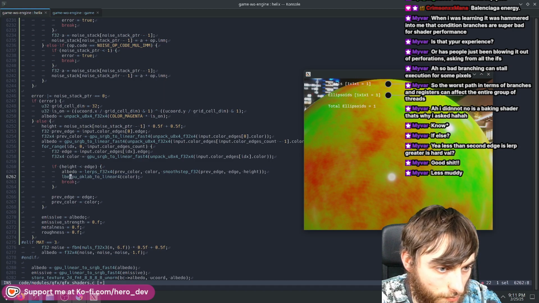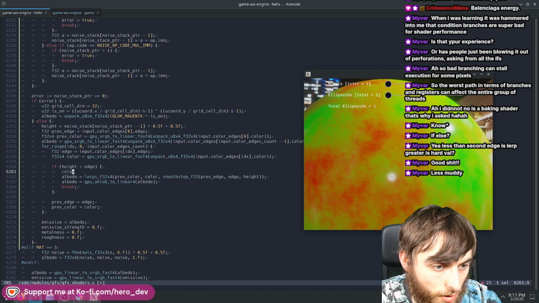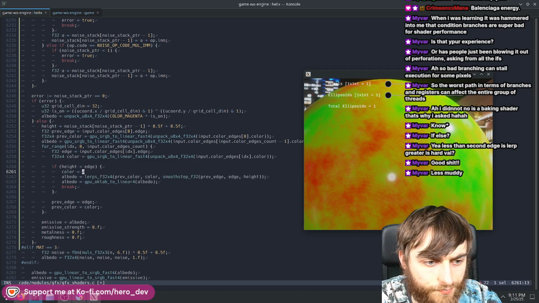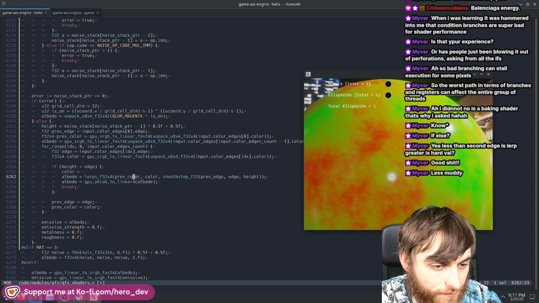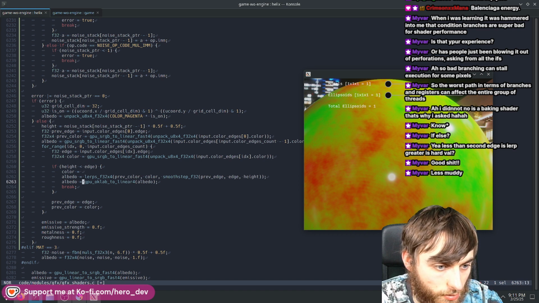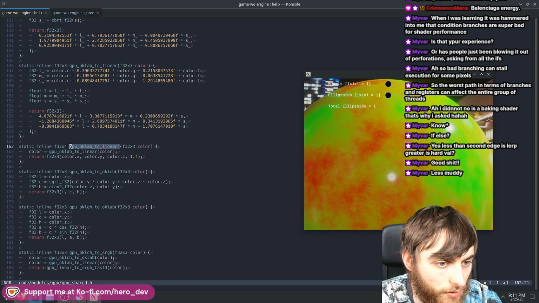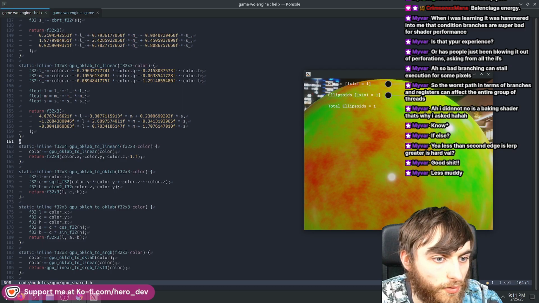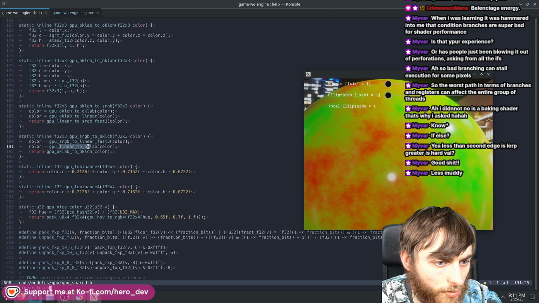So albedo, color equal, color equal GPU, and I've got to go to my core shared where I've got the OK Lab stuff in here. Right, OK Lab linear to OK Lab.